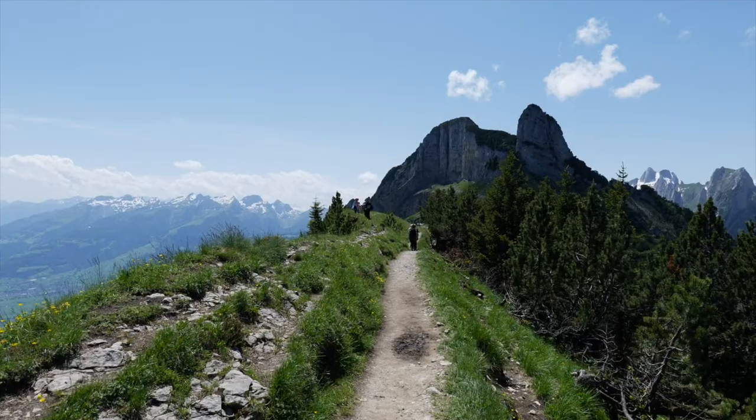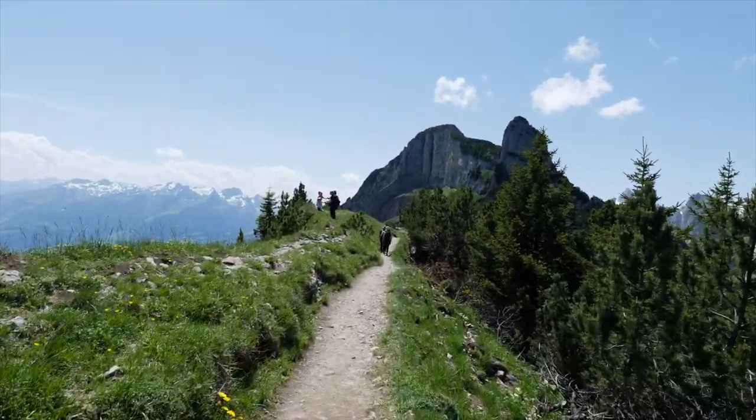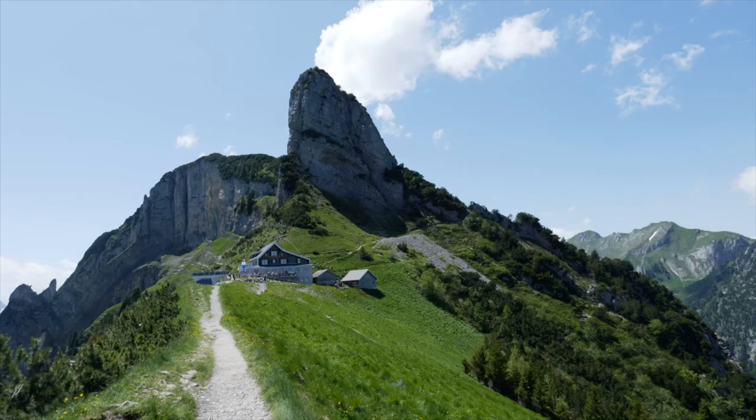So, now on our way to a mountain cabin. It is a beautiful walk. It is beautiful, fantastic weather, great views, and behind me, I have to say, you see the Staubern Kanzel, which means the preacher's chair of the Staubern. No idea who the Staubern were, but it's a beautiful mountain and it's a beautiful view from here. Thank you so much for walking with me.